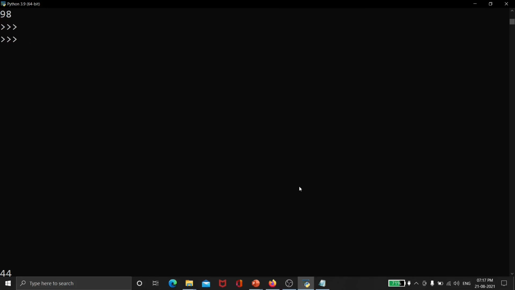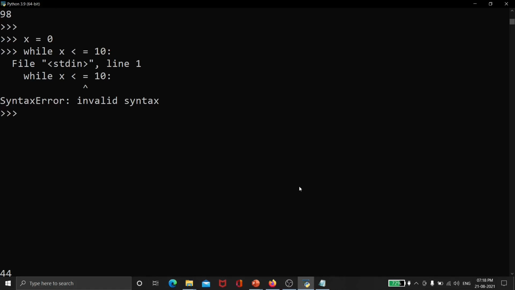Before using a while, we need a variable to perform the condition checking in the while to do the n number of operations. I use a variable called x, assign a value 0, and I will execute some set of statements until x becomes equal to 10. Oops, here I got a syntax error. Let us do it again.